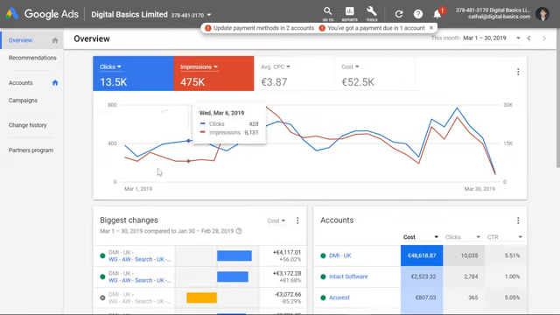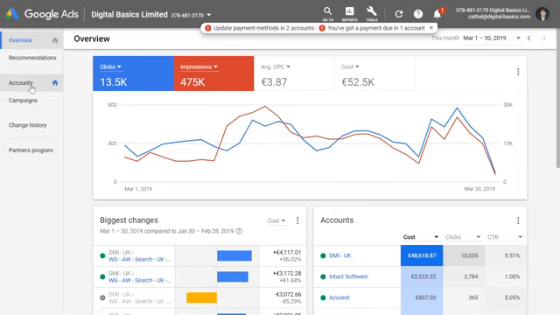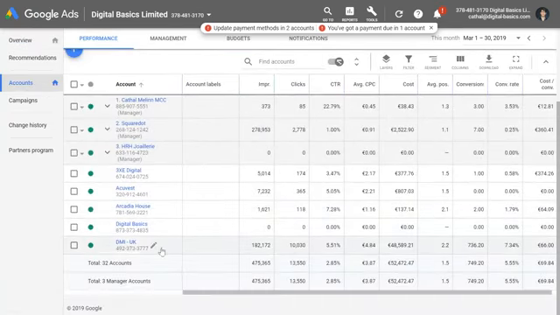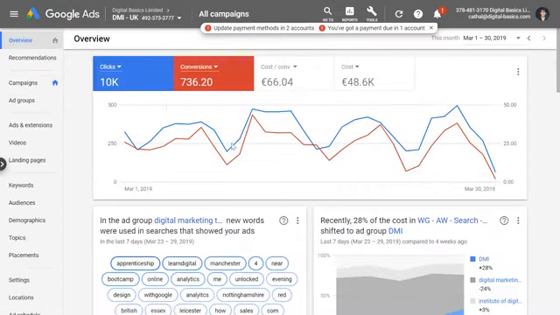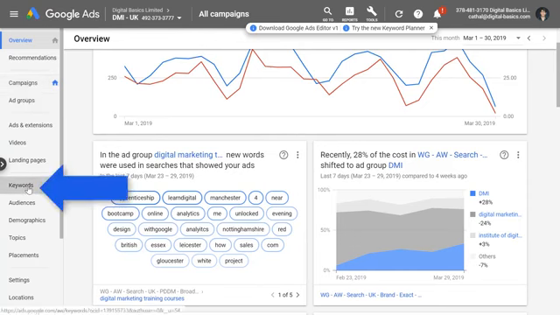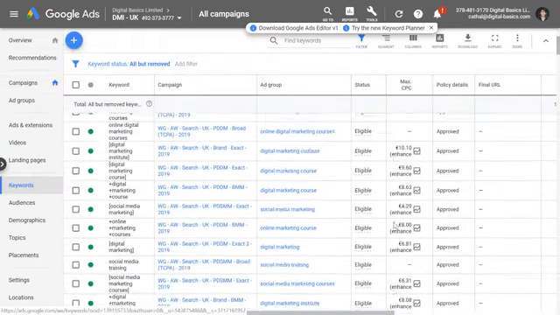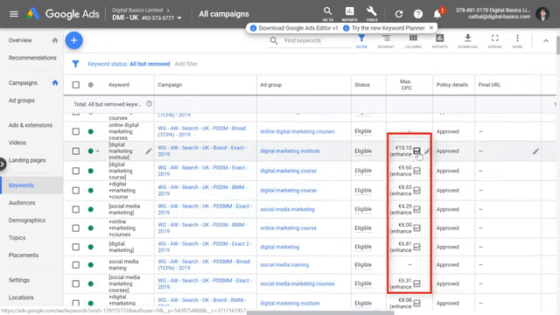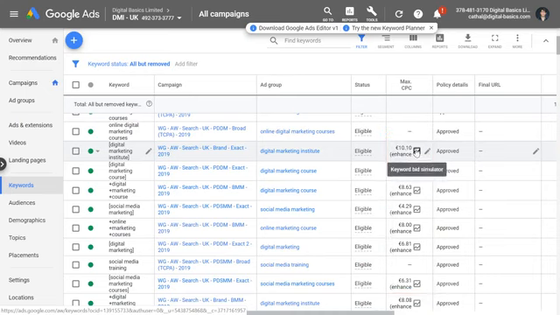So I'm just in the Google Ads Manager account here, and I go over to accounts. Then I'll choose an account, maybe the DMI account here. And then obviously this is at a keyword level, so we're not going to go to campaigns or ad groups. We're going to go down to keywords. And then we can scroll down and we can see that any of these keywords with the little graph beside the bid itself is the Bid Simulator tool.